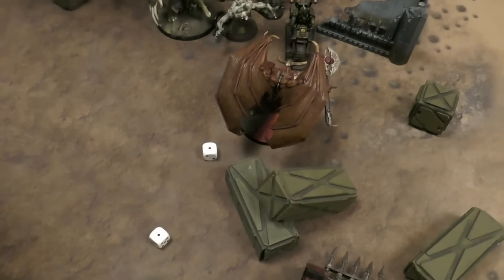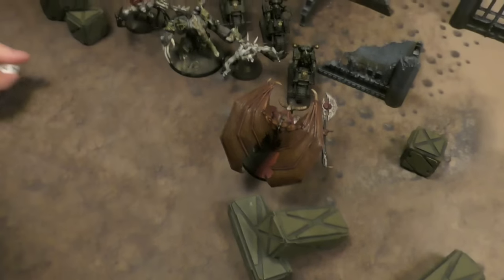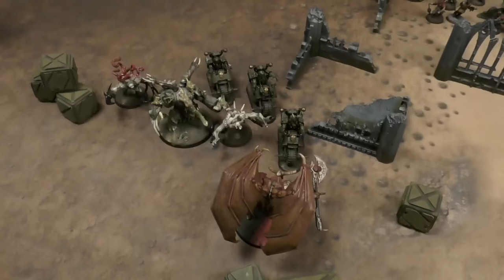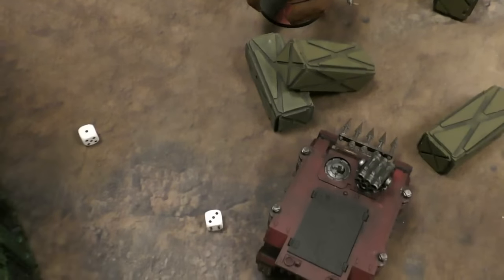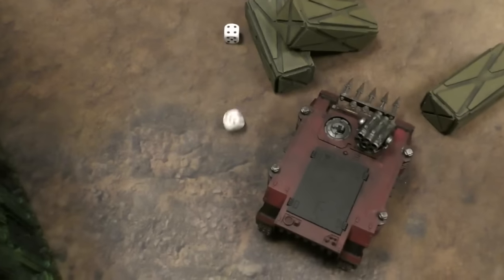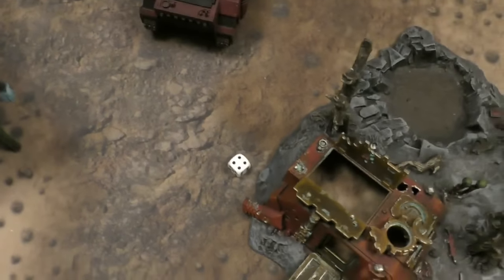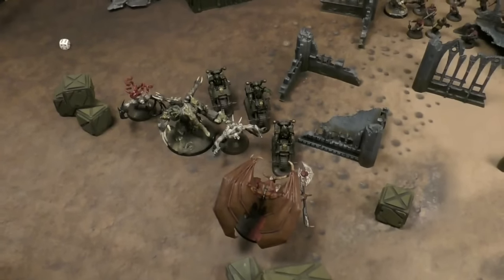Sixes to hit. Well. Wow. I'll do rapid fire with the boltgun. I believe I've got relentless in them, so I can do that and charge. And they are twin-linked, with one hit. Your toughness five, so fives to wound. And that was so nothing. Not a wound. It would have been a wound and difficult to save to Contagion. Bring it, bro.